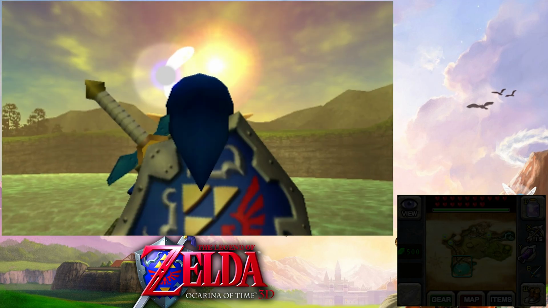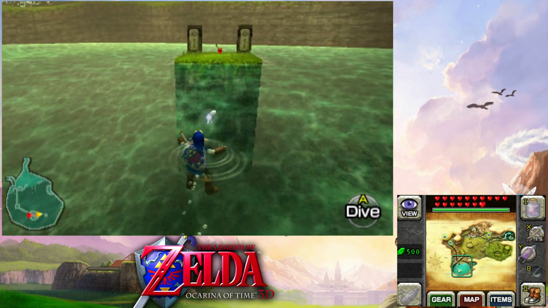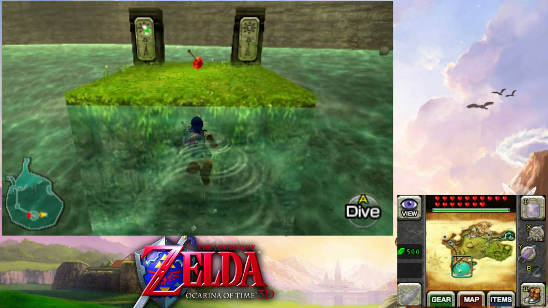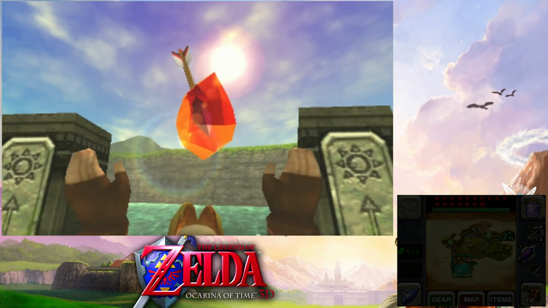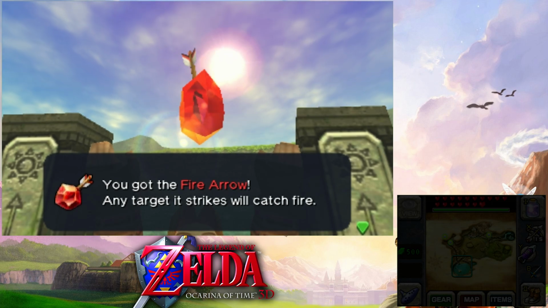Now, also at this point, because you have restored the water of Lake Hylia, if you refuse to use the bean sprout, you can at the very least now get access to not only this once you shoot it off, but also to the fishing minigame if you didn't want to plant the bean sprout.